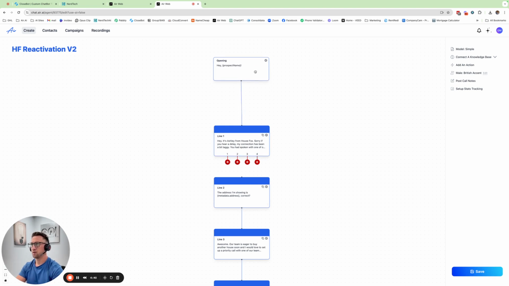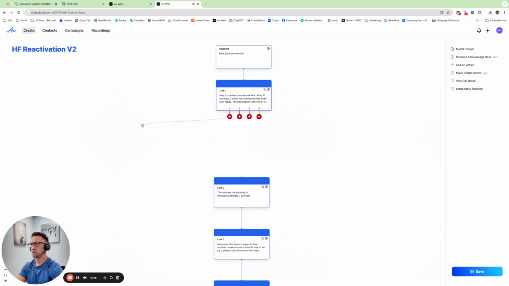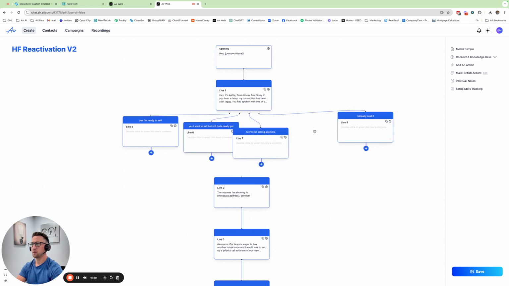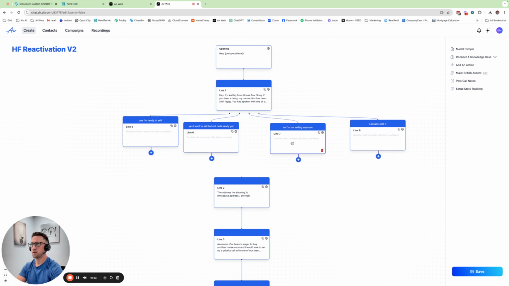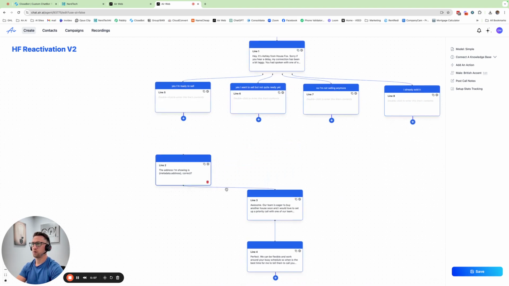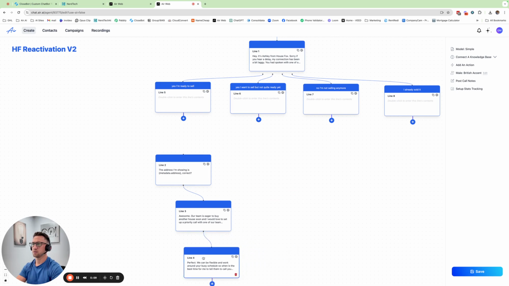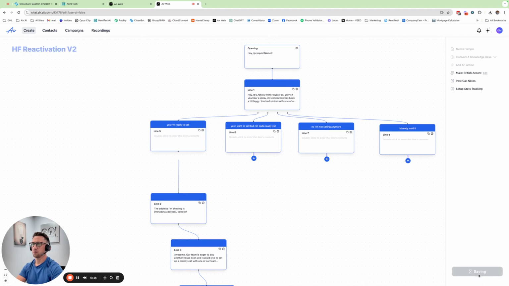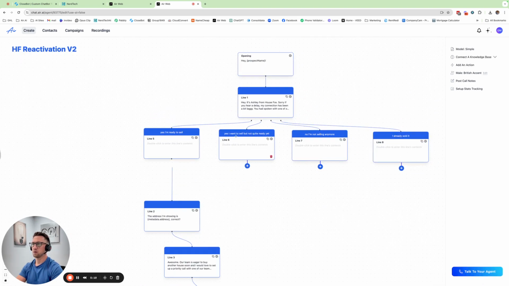And then we'll just drag this up to give it a little bit more space. We'll drag this over here, here, boom. You can just click right in the white part and reorganize them the way you want. And then you can start typing in the responses you want for each one. If this is yes, I'm ready to sell, then we're going to move all this over here because this is the line we're going down, and then boom, connect it. That easy. We're going to save our work.